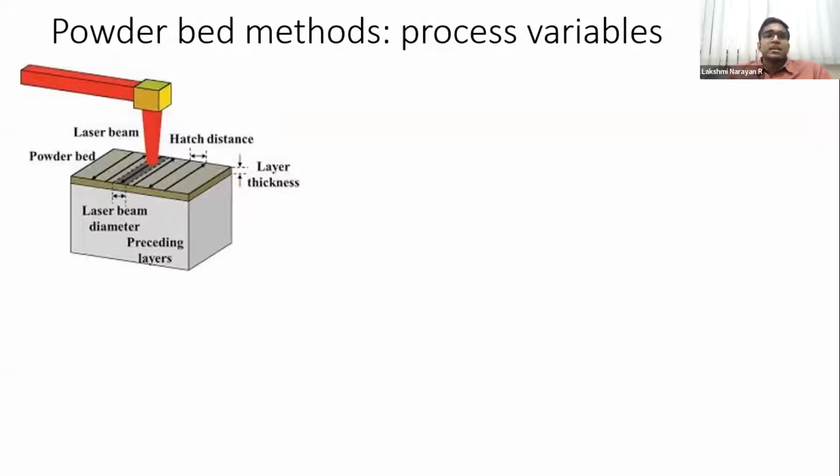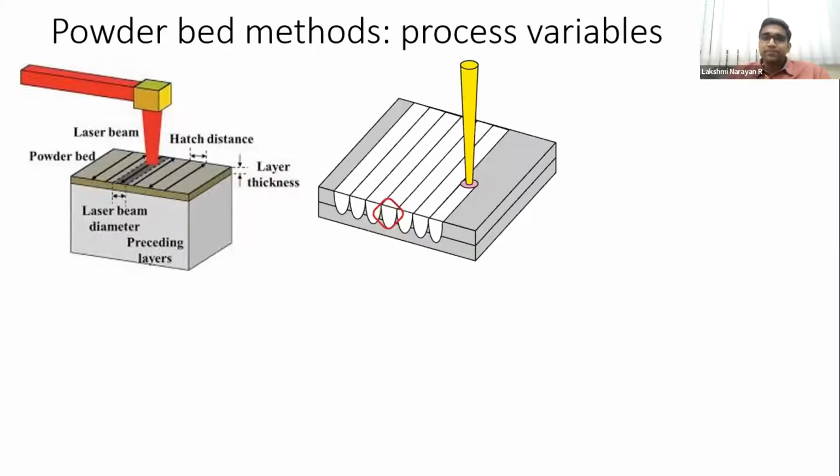The third thing is layer thickness. Of course, a lot of research is going on to optimize the layer thickness as well. You can clearly imagine that the power density required will be higher if you have a higher layer thickness, because the laser has to input energy into that much depth for the material to fuse. So very simple ideas. Of course, these are all parameters that are optimized either by hit and trial or by conducting some simulation studies of the material.